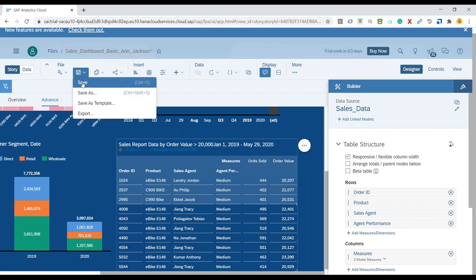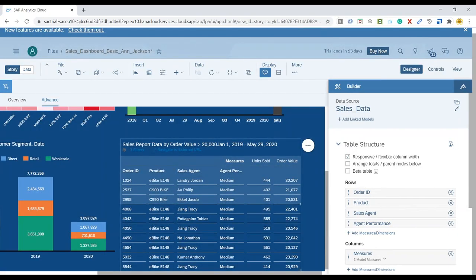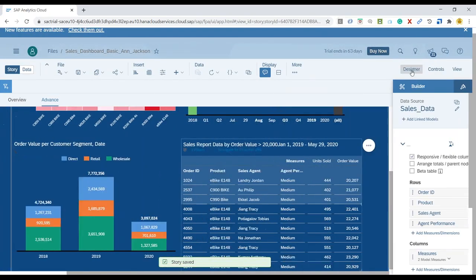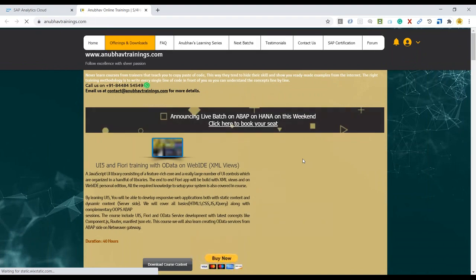Let's save our story. There's too much work we did, so just make sure that we save everything. All our changes should get saved properly because it's running on the browser. If you have an internet glitch, it can cost you all your story. And now you see we got this link here. Navigate to external URL. I click on that link and say Anubhav link. Click on this and voila, it takes me to anubhavtrainings.com.